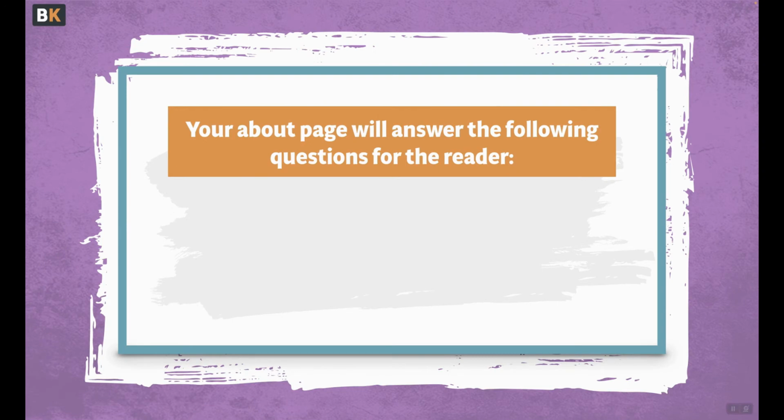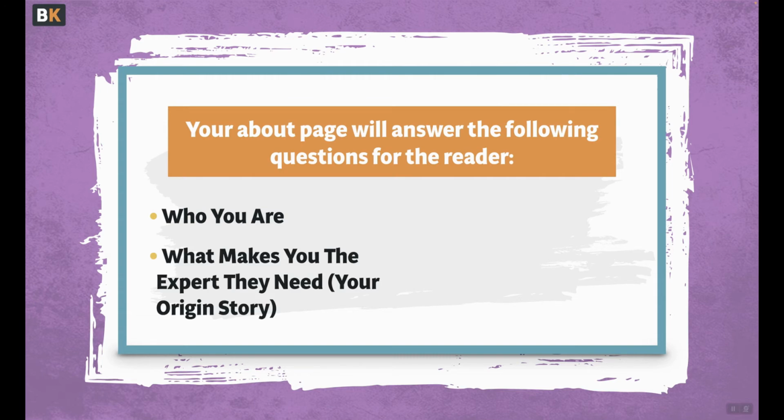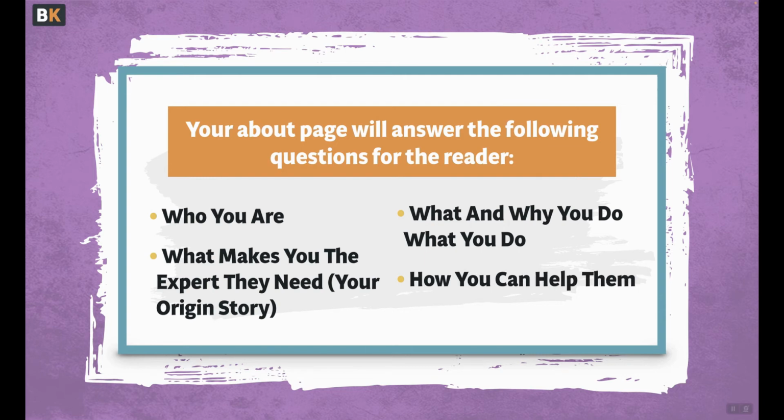Your About page will answer the following questions for the reader: who you are, what makes you the expert they need, and that's actually the origin story part of your About page, what and why you do what you do, and how you can help them. So the origin story part of your page, we're going to get into that in just a second, and that's the part where you're really writing your origin story in a way that they can identify you as the expert they need or identify themselves in your story.